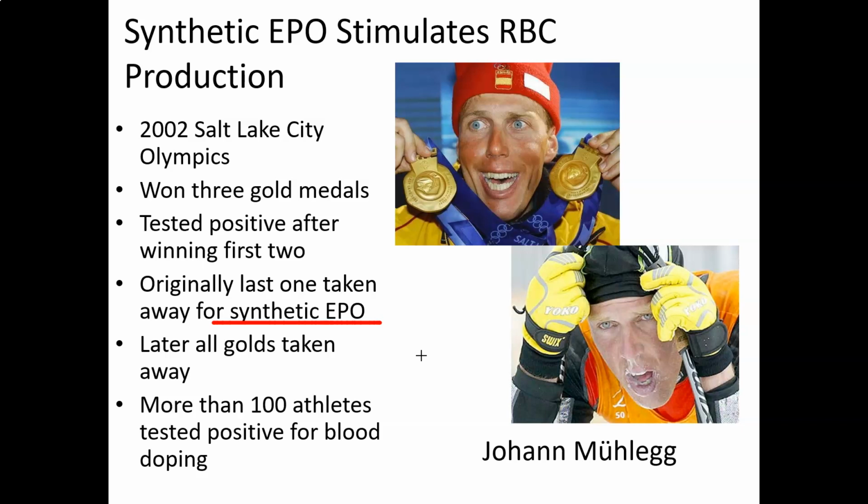A couple years ago, a member of the Summer Olympic relay team that won the gold medal with Usain Bolt, he wasn't tested. He didn't test positive for a drug, but one of the relay members did. And so they took away the gold medal from him. And since he was part of the relay, they took the gold medal away from all the athletes that participated in that relay. And that was a couple years after the Olympics, where they continued to test for things where they thought athletes may have been cheating.